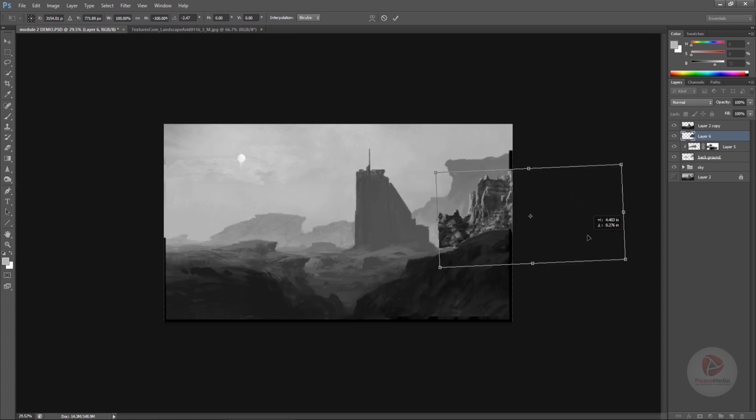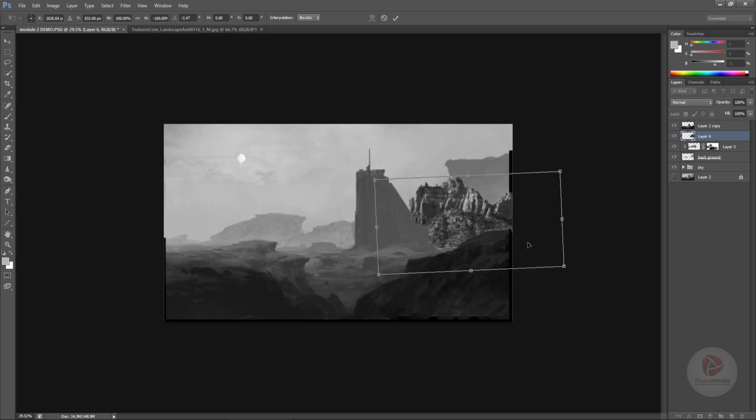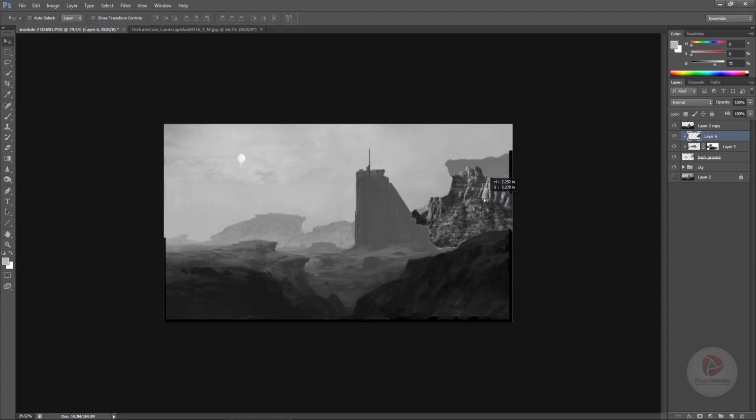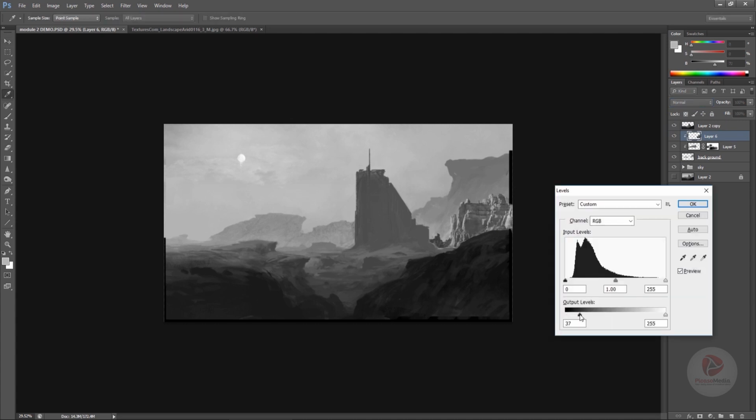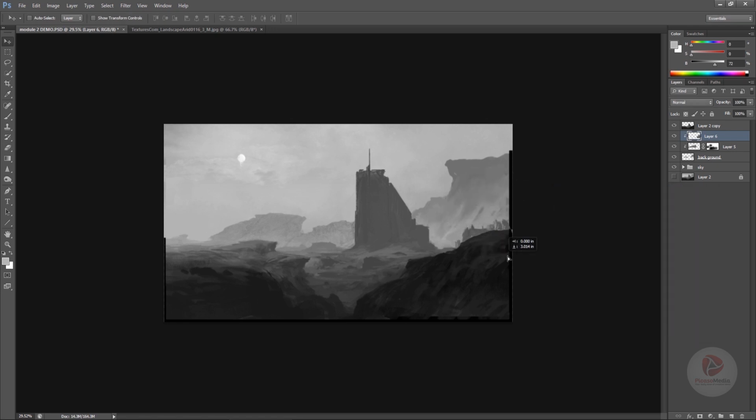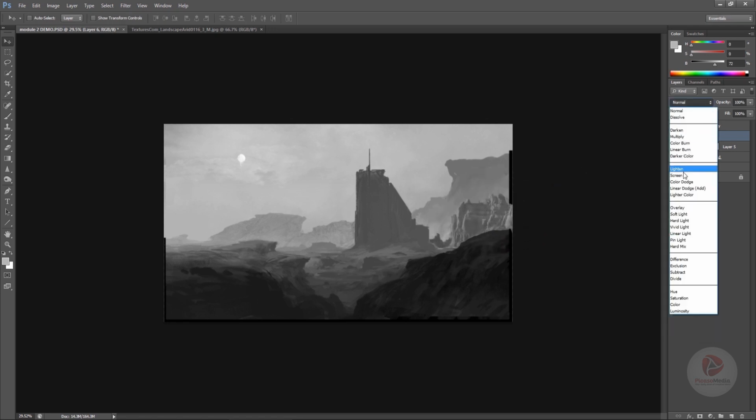So it's just about placing the photos to see if it is fitting in that area or not. Levels adjustment to correct the value. At this distance, the detail level is gonna be less.